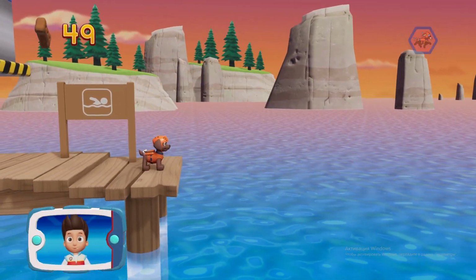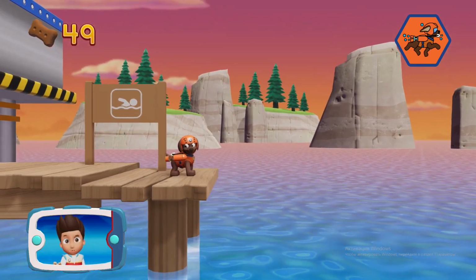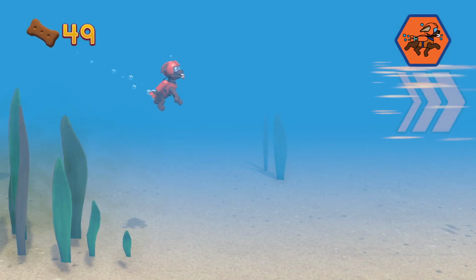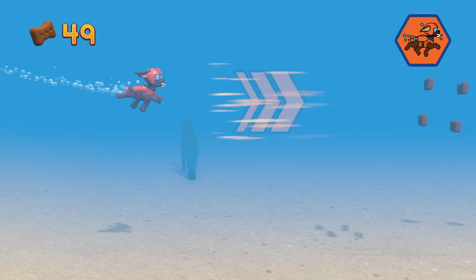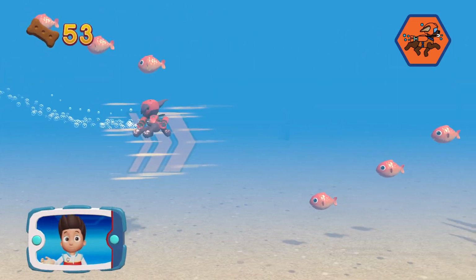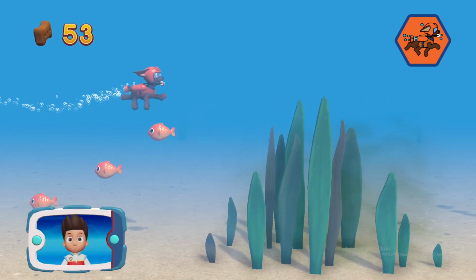Choose the pup. Ready, set, get wet. Help Zuma to swim. Watch out for fish and seaweed. Bumping into them will slow Zuma down. Ride the water currents.